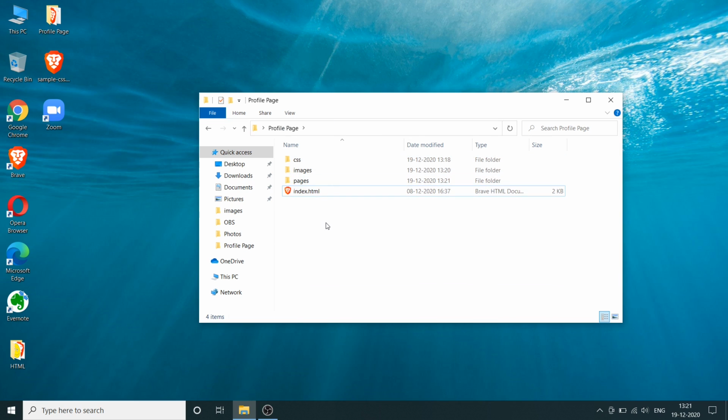And now if you look at our project, it's very organized. We know what kind of folders there are. We have the style folder, we have the images folder, and then we have the pages folder, and then we have the entry point for our project, which is the index.html. One thing to note is that most HTML projects and websites will have an index.html, which is considered to be the entry point of that website. So this will be the file that we open to get into the website, and from within there we can go into other parts of the website.